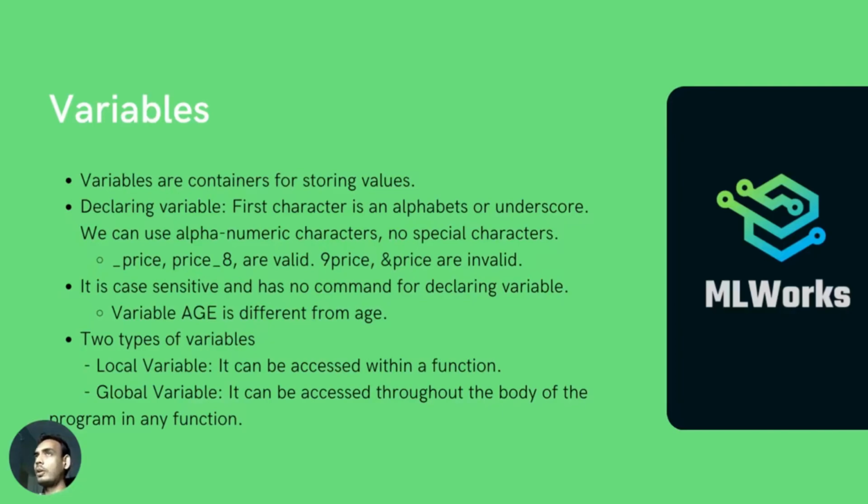Python variables are also case sensitive, which means the variable AGE in capital letters is different from age in small letters. There is also no need for any keyword for declaring a variable, unlike in some other languages where we use var. There are also two scopes for variables. It's not two types; it is two scopes, meaning you have a local scope and a global scope. Consider you have a function and you declare a variable inside it. That variable is local to that function, and you cannot modify it outside of that function. With a global variable, once you declare a variable outside of a function, it is accessible throughout the program, and you can modify it anywhere in the program if you want to. So that is the scope of a variable.